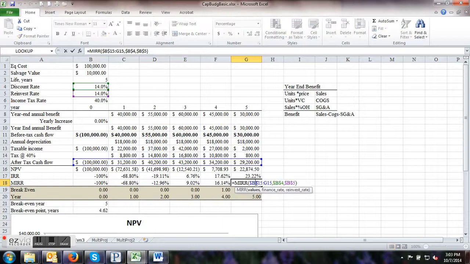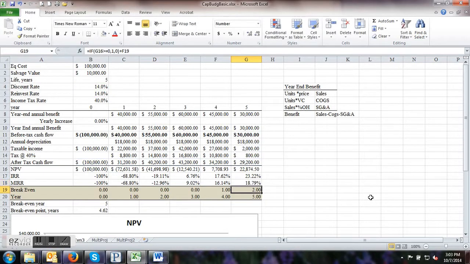MIRR calculation is a little bit different. I'm going to start right out here. And we're still going to highlight the same list in terms of our cash flows. We're going to be interested in our discount rate and our reinvestment rate. So what this is saying is adjusting for what we could have gotten if we reinvested. For example, instead of spending $100,000, I could have bought back some of my stock and bought back some of my debt so that I would have earned my weighted average cost of capital. So this adjusts IRR down for alternative investments. Same decision. If this number is above the WACC, then it's a good project.